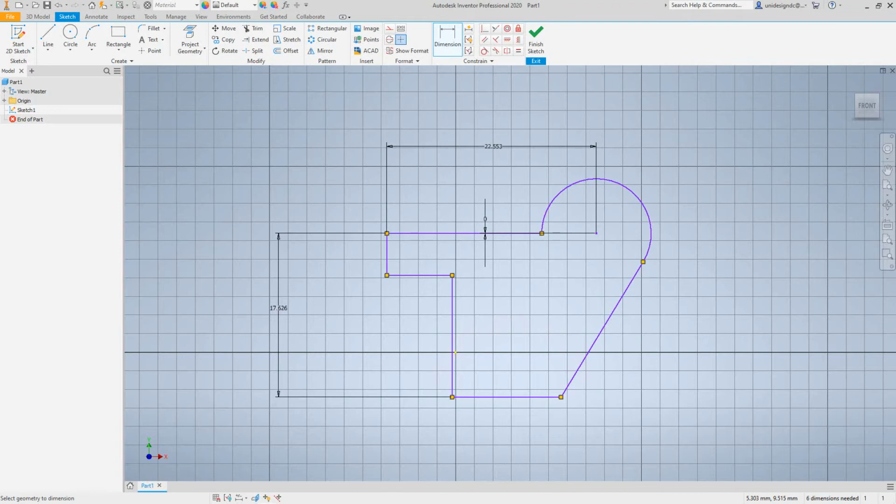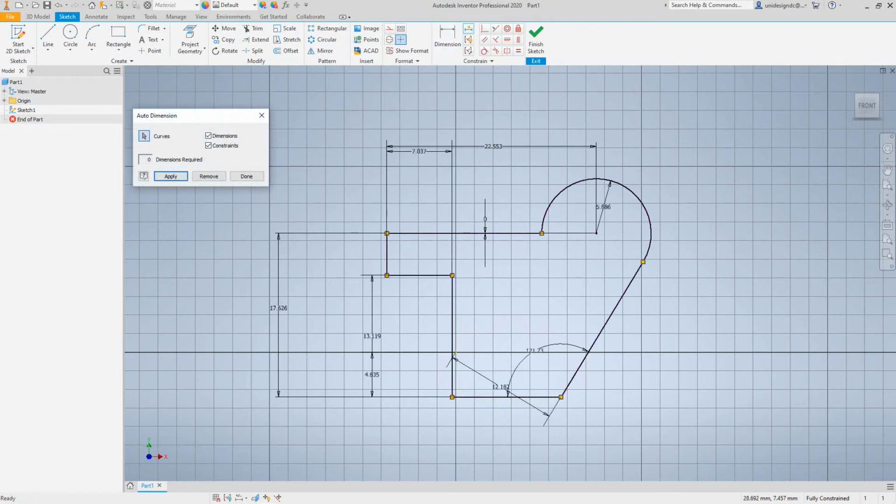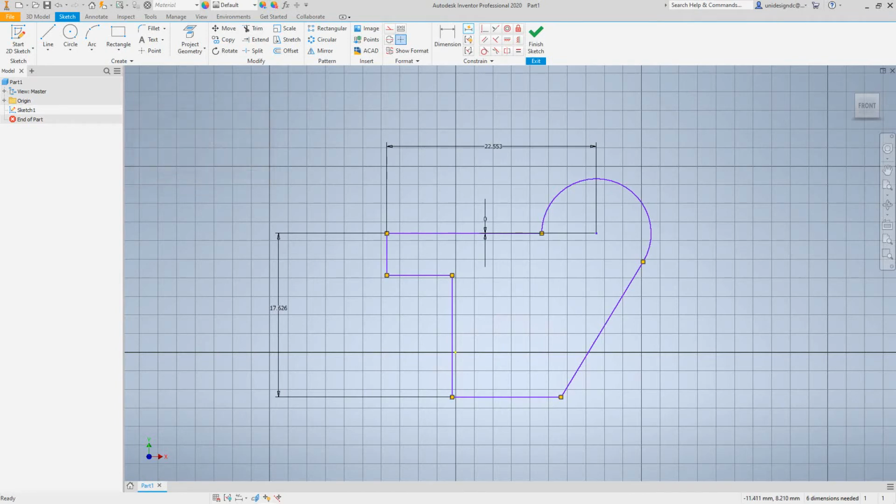So we go up here to our auto dimension, and then we say apply. What that does is show us all the dimensions that should be shown, and then we can also go remove. So that's done. I'm going to place that done here.